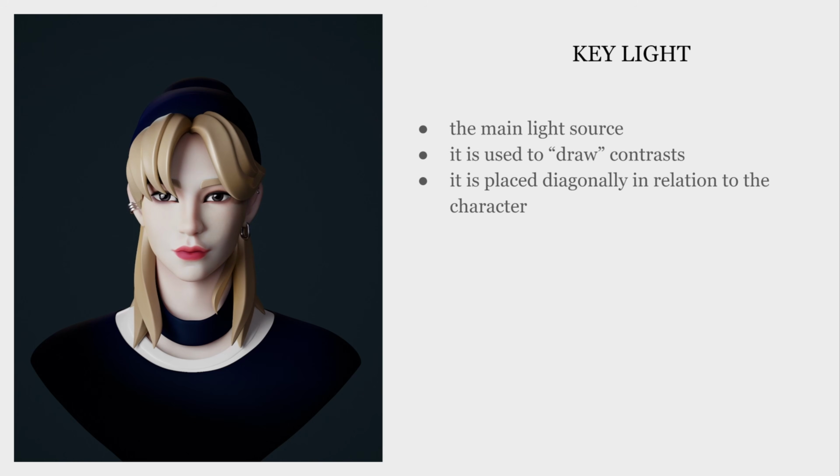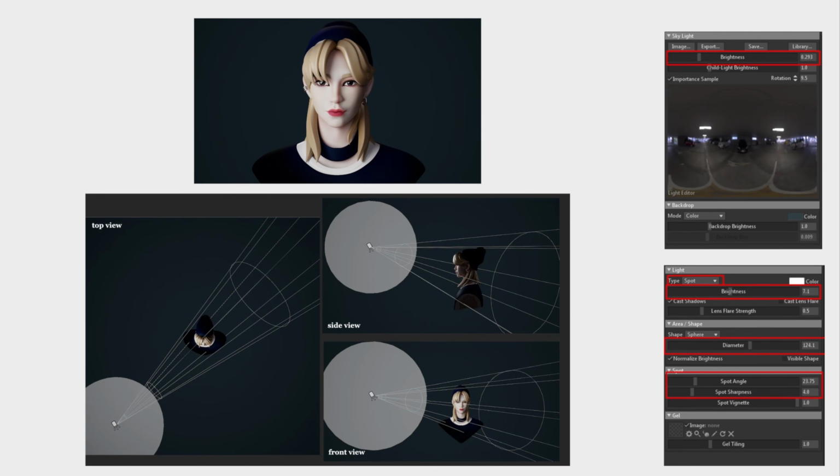Typically, the key light is positioned diagonally in front of the character. On this slide, you see the actual render and the layout diagram of the key light created with the spotlight. I also suggest looking at the screenshots of the light settings. You can see a screenshot with the settings of the spotlight, which is our key light, and above there is a screenshot of the HDRI, which we set up while talking about the fill light. You've probably already noticed that I reduced the intensity of the HDRI, as I mentioned.